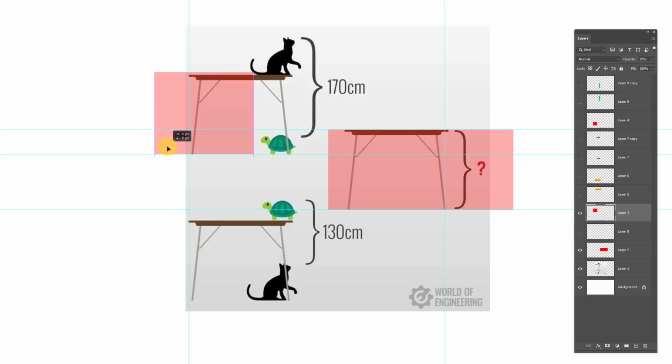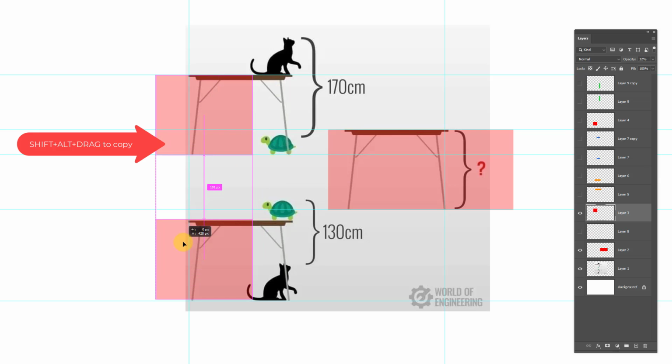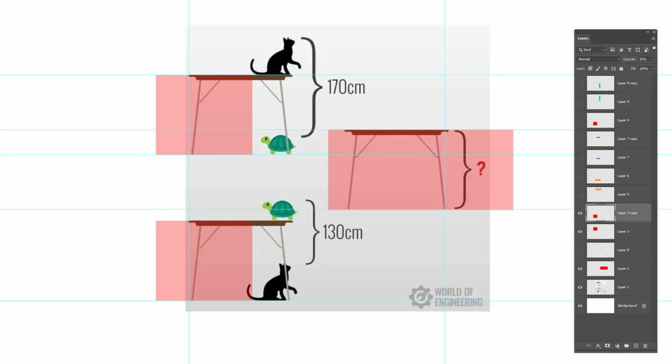I'm going to do this. So we have here to the top of the table. And I'm going to do this real quick. Maybe Photoshop isn't the best program to do this in. Then I'm going to go to the bottom of this table. And I could just move this down. Hold down Shift and Alt so I can make a copy. And they should be about the same size, and they are. We're assuming that they're not trying to trick us.